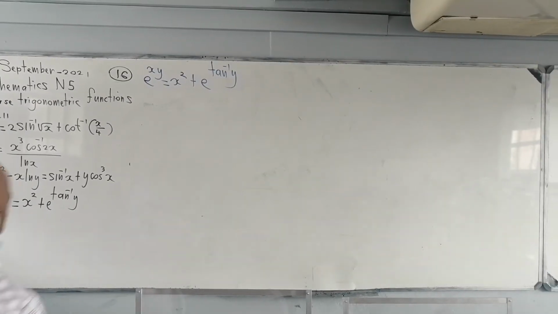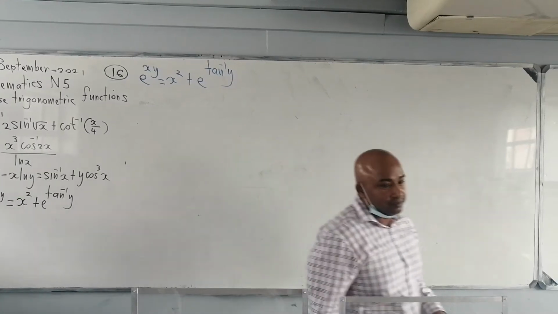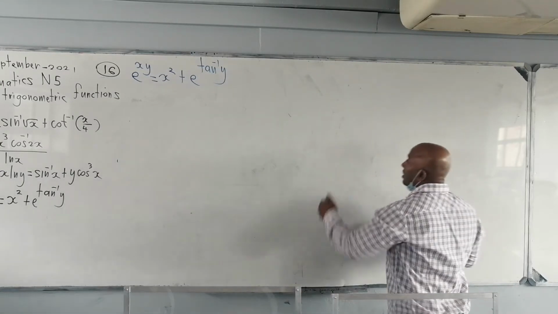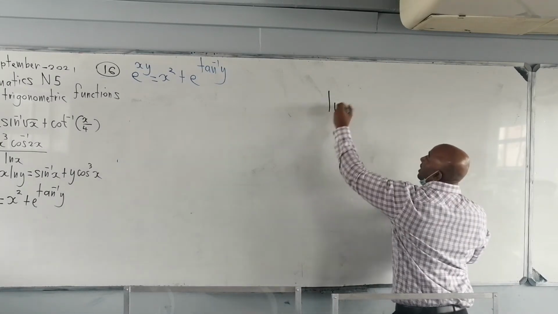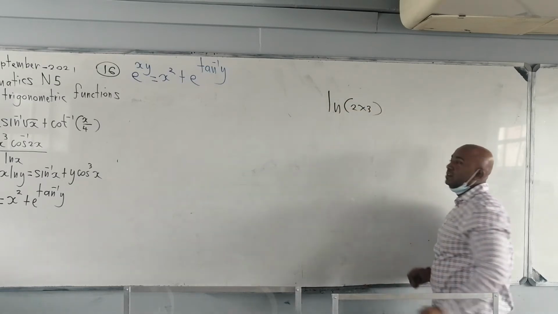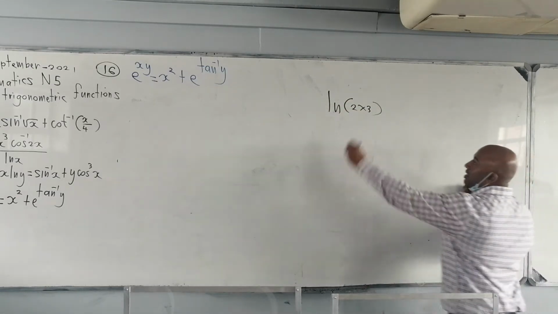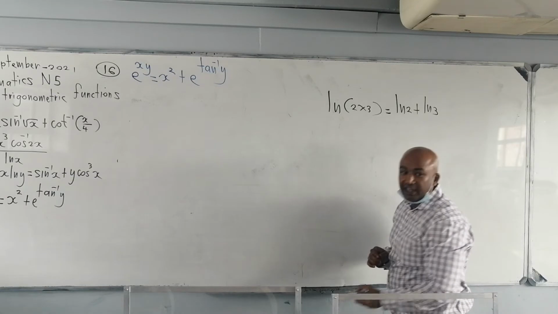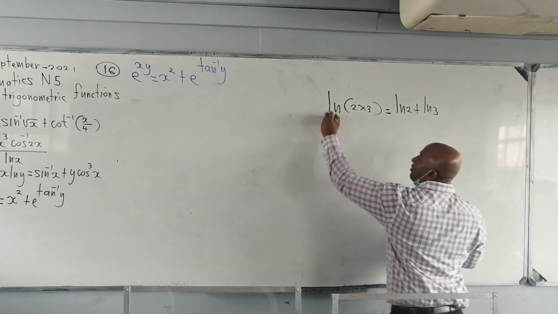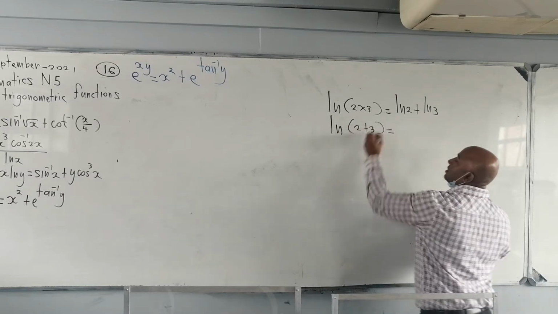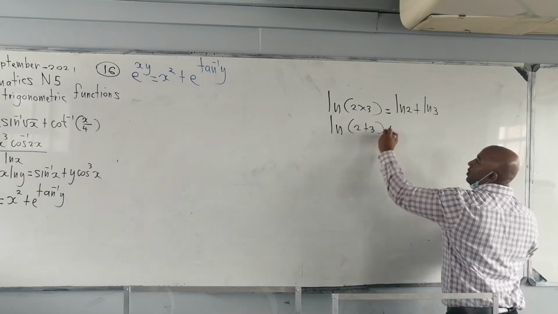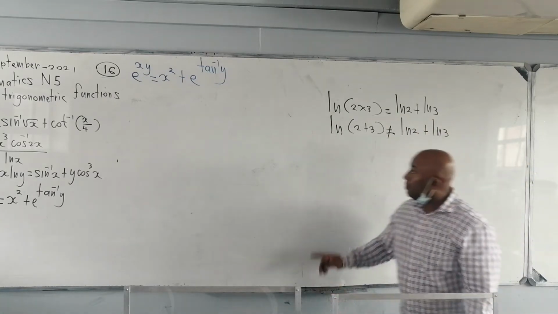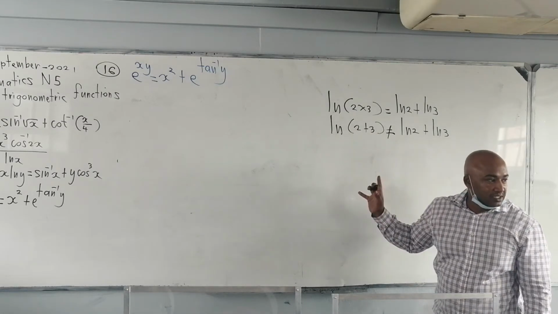All right, so here's the next one. Now, be careful. You see e there, and there's two terms on the right-hand side. So if I give you ln of 2 times 3, this is equal to ln 2 plus ln 3. You can verify this on a calculator. If I give you ln of 2 plus 3, this is not equal to ln 2 plus ln 3. Be careful. If there's a plus sign, you cannot remove brackets with logs.